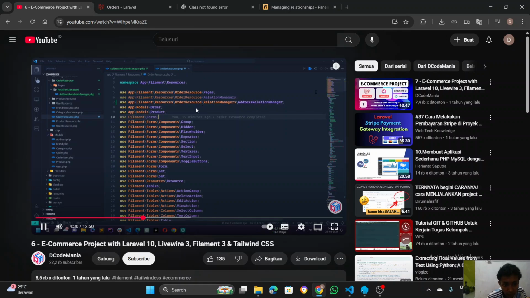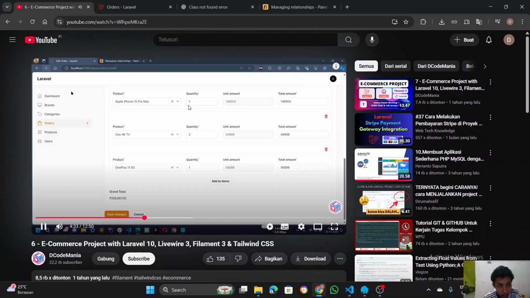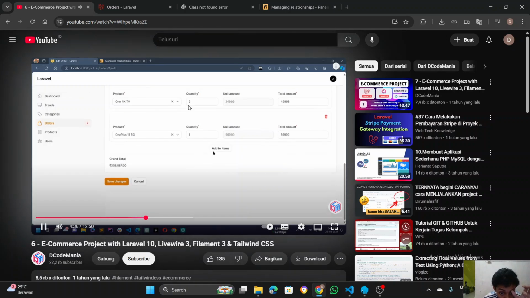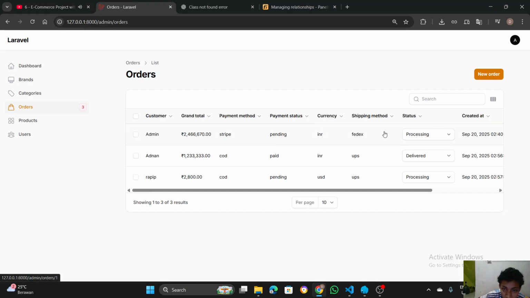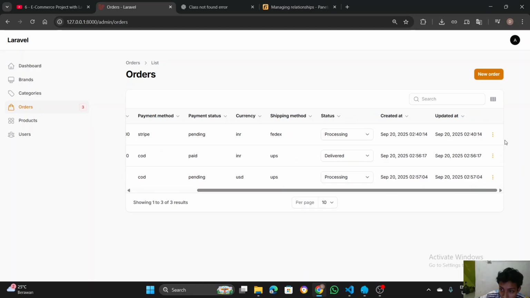Ini dua. Now if you save this file and go to the browser and reload, then you will be able to see a new section. Coba kita lihat dulu. Edit.